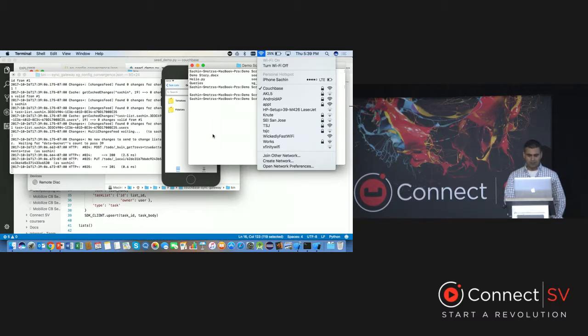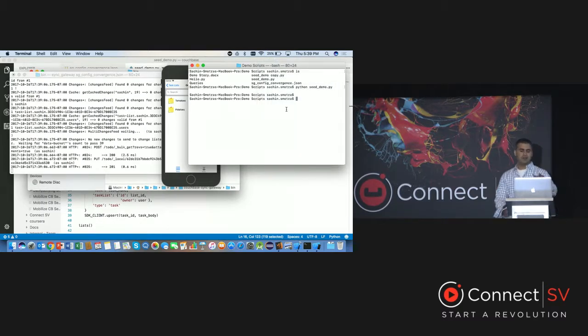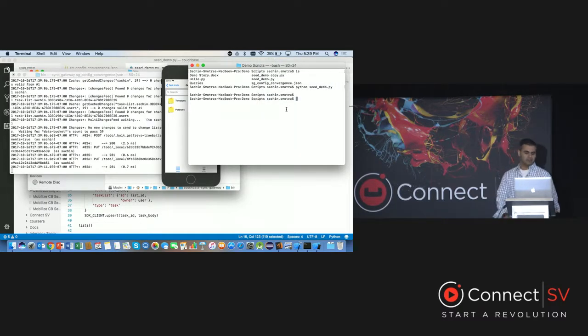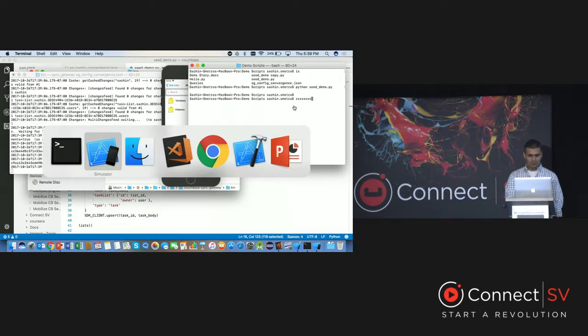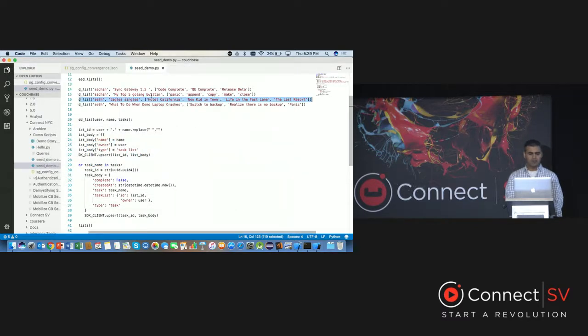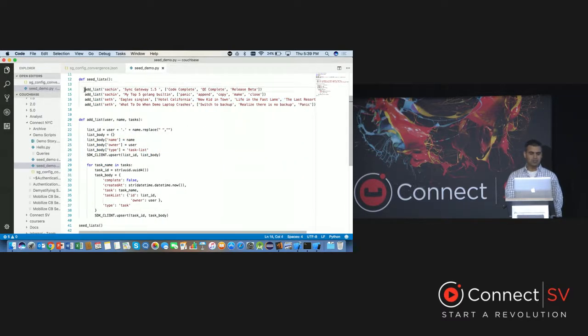Okay. So the script just returned, and I've gone ahead and created these additional records. I may have executed it twice, but let me go back to the document data that was generated. So I just created 2 additional tasks for Sachin here.